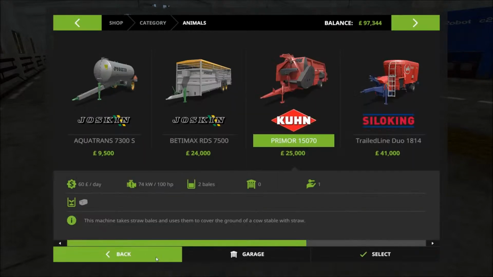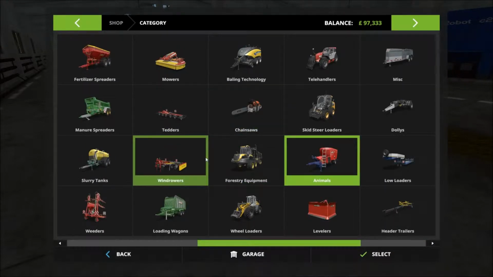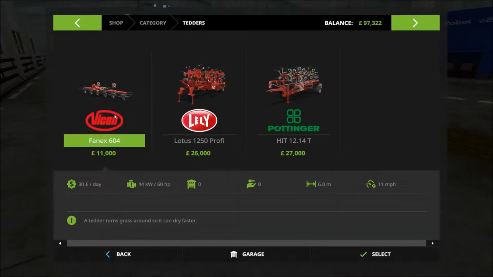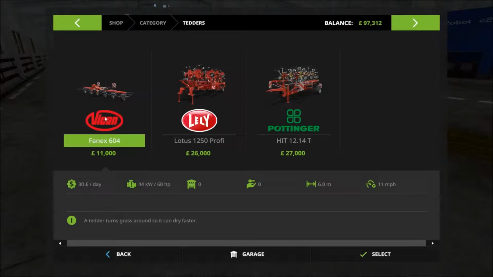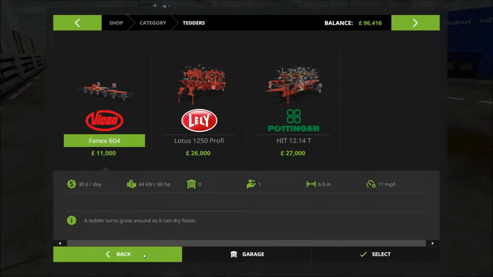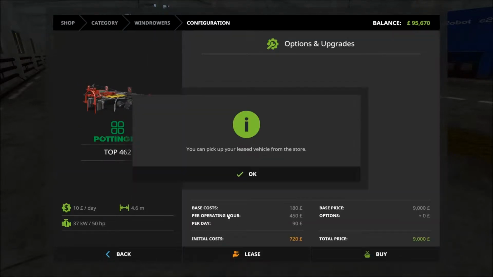Right. Then we have to go back and we have to look into, it's not forestry equipment. I'm pretty sure it's a tedder, which is this. Let's just read this. A tedder turns grass around so it can dry faster. Right, so this, I'm going to lease that for 880. And like I say, leasing it is not a bad thing, it's not a major issue. Now, windrow. A windrow arranges grass, hay or straw in rows, which can then be scooped up by forage wagons or balers. So this is another thing we need, which again is £720 to lease. So we're just going to lease that.